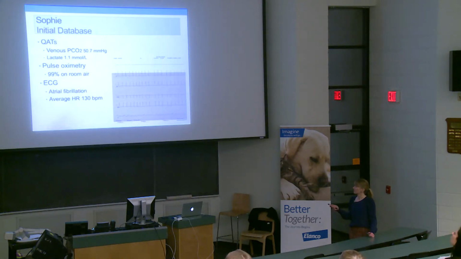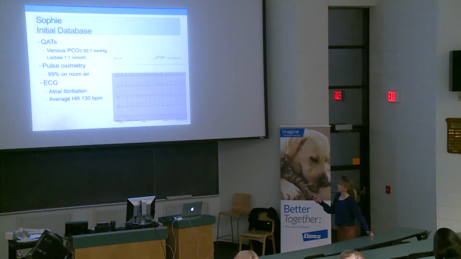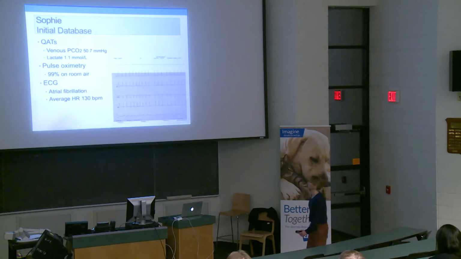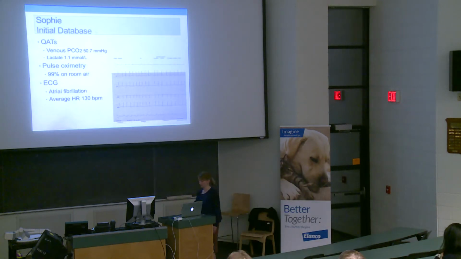She did have atrial fibrillation still, which was not surprising, and her average heart rate was actually pretty darn good, 130 beats per minute. And as I mentioned before, she was on rate control. So here we have this irregular rhythm. I know it's hard to appreciate because this is rather small, but there's a lack of identifiable P waves. So she was still in her atrial fib.